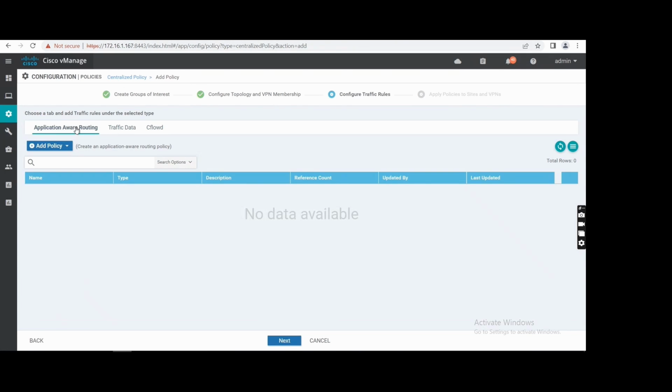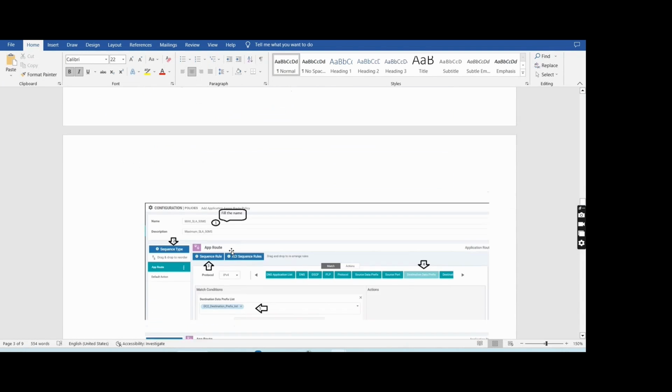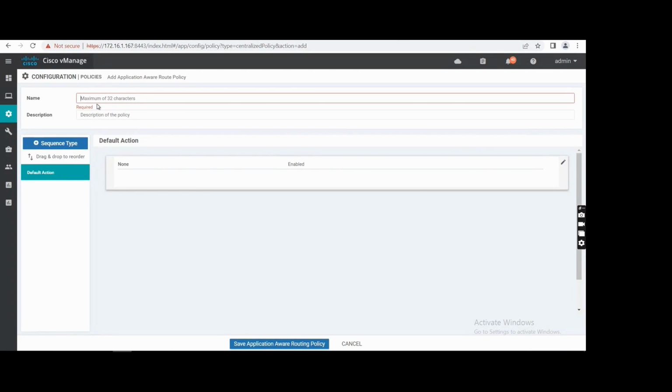Next, application aware routing, add policy. So I will keep the same name, maximum SLA TMS.